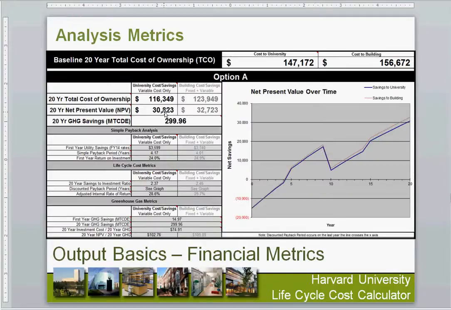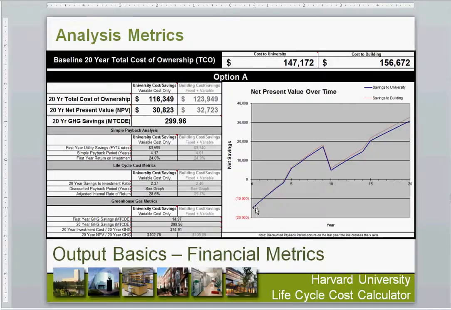So if a building saves all this money, in year one their bill is going to look more like this red line over time. However, because of that cost shifting component, since those fixed costs are reallocated, the reality of the payments over time is that the further along you get, the actual savings to the building is going to be somewhat less than we're showing for the building, but somewhat more than the savings to the university. So the real answer is somewhere in between, and we're just showing the range as the goal.